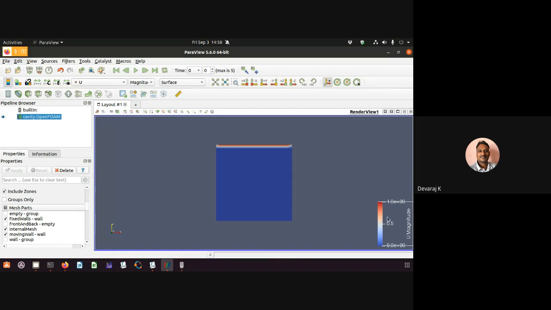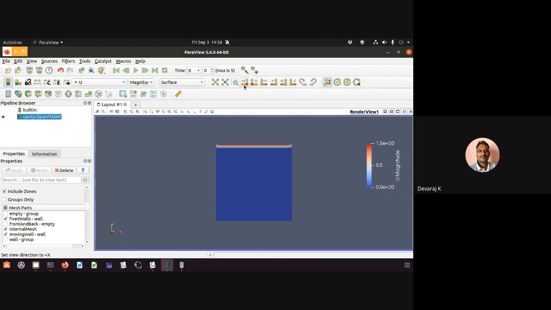Now what you are seeing here is your time step legend. Look at this, this is your time step legend. Then, if you go to the top, you can see the x-axis, y-axis. By default, your x-axis is to the right-hand side, y is to the top, and z is away from you. So this is your default.